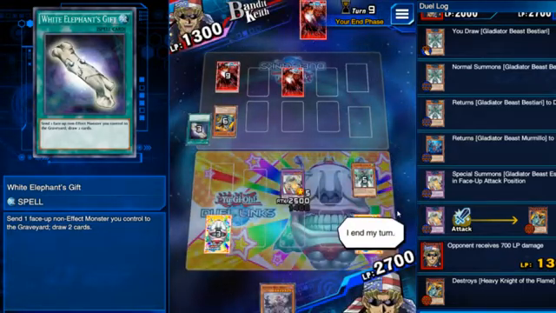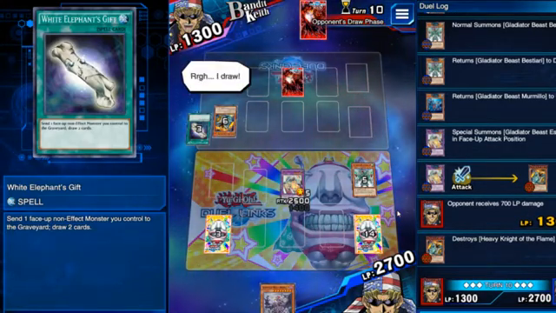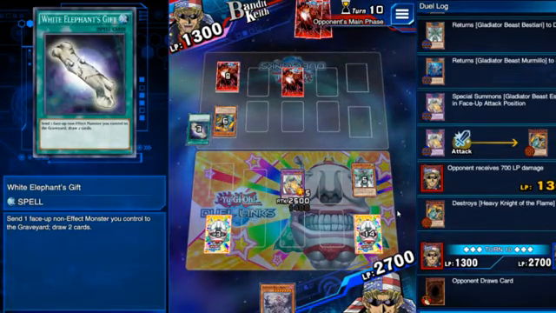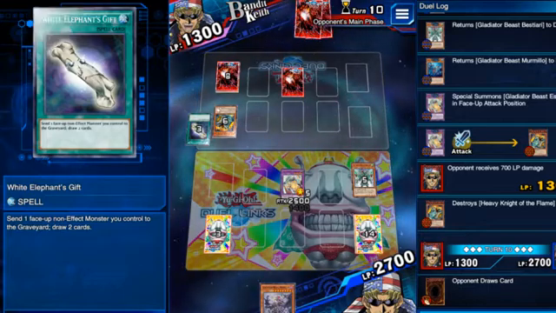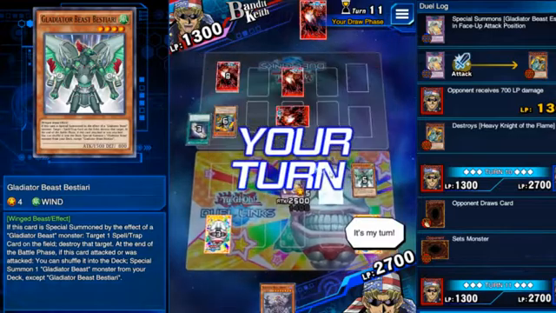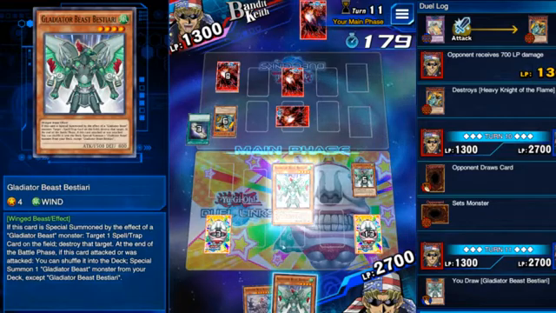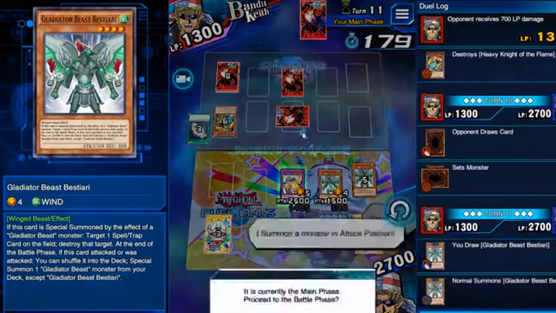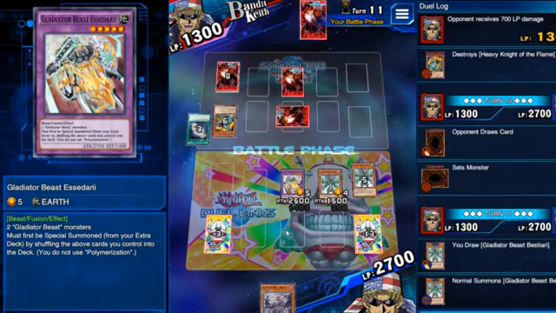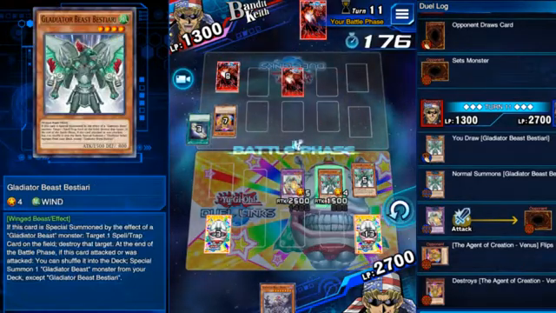I end my turn. I'll teach you to mess with me. My turn. I draw. Okay, so still in the game now. This could be our second win now if we play our cards right. I set a monster. Just setting these monsters now, it must be something easy enough that we can beat over. We got our beast back to the hand, so we're going to just summon it out. No retreat. And we'll attack straight with it. We'll attack first with our Estrella. Okay, destroy that, and that's the second victory.